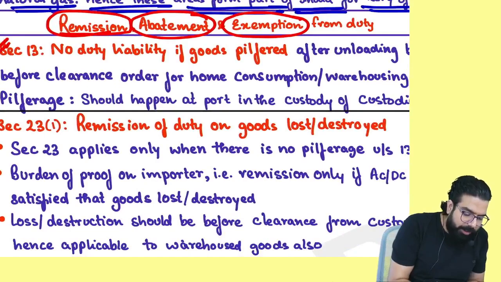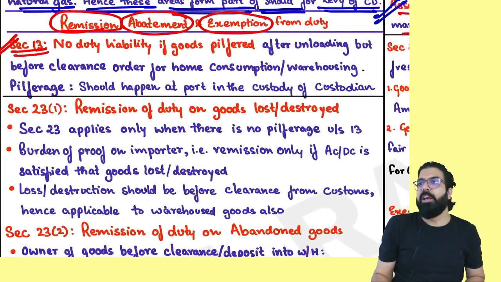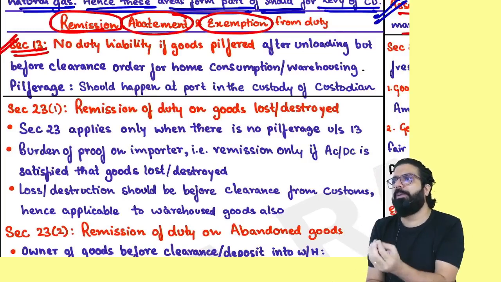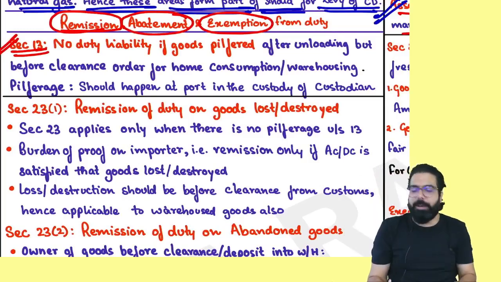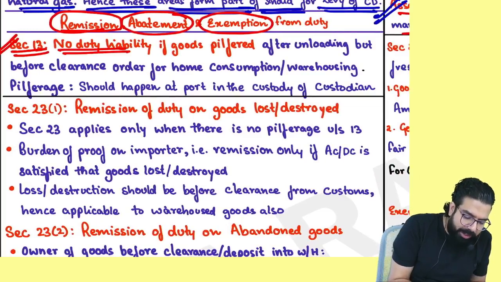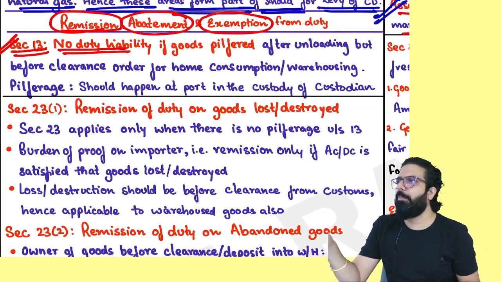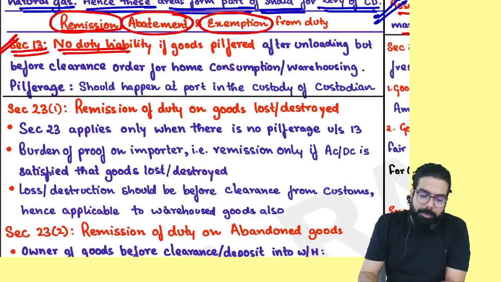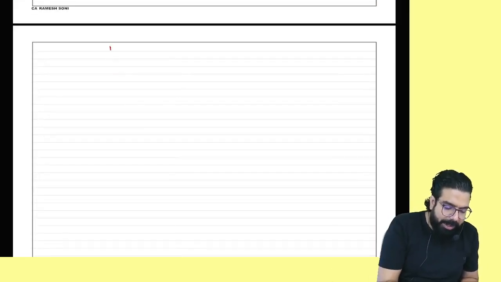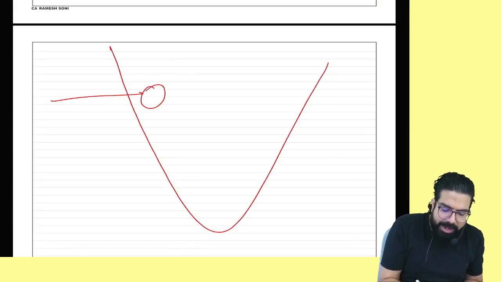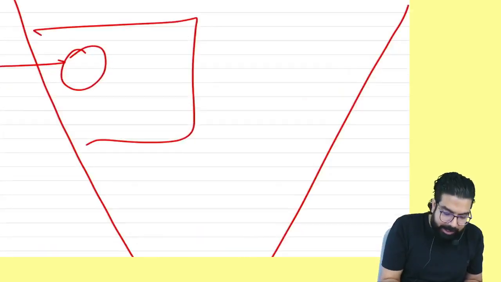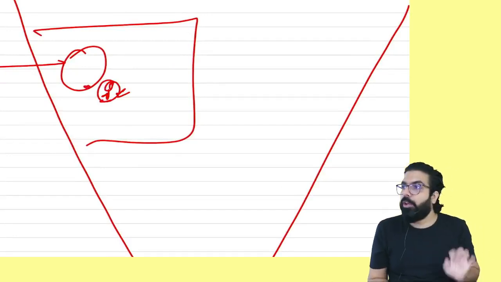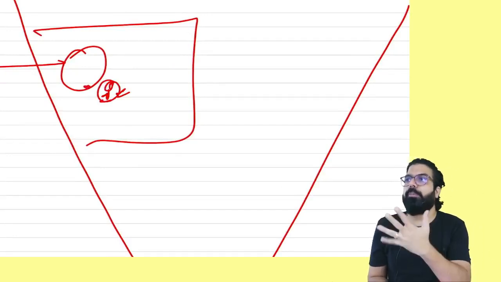Chalo, first thing over here, section number 13 says your goods came to India and at the custom port there was small pilferage. Pilferage means small theft which had happened. Then remember, no duty shall be levied. Generally, you are liable to pay duty on goods imported. My goods got imported, but before I cleared from the custom port, my goods came from outside India. They were lying at the custom port. In the custom port, the people who work, they would have stolen a small amount. On the small amount which is stolen, you don't have to pay any.